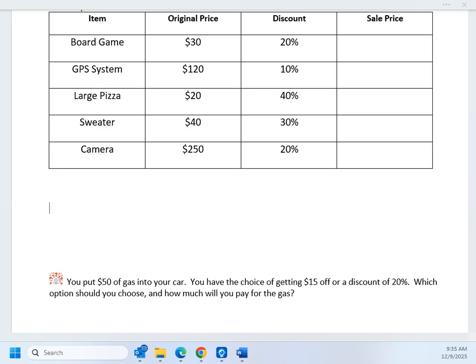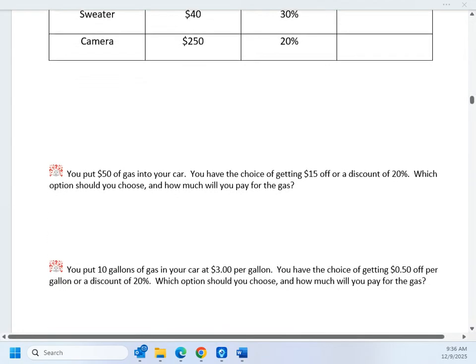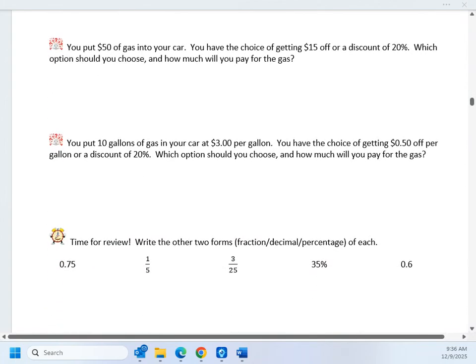It was not silly, really. My goodness. All right, so you're going to find the new sale prices. You decide which method you want to use, okay? You're choosing a method. Doesn't matter which one, we get the same answer, as long as you know how to use it correctly. Then we do have some word problems at the bottom.